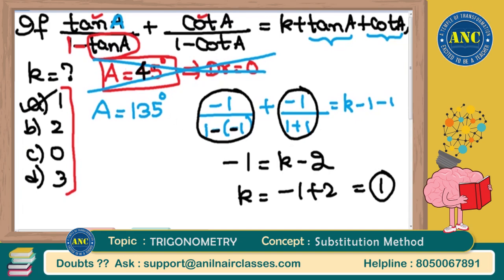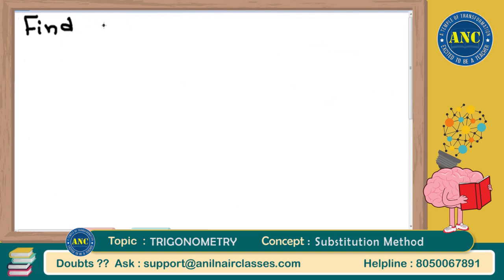Please make use of 45 degrees and 135 degrees whenever tan and cot are given, if the angle is not in terms of trigonometric functions. Every shortcut I am teaching you, you should learn from the Anil Nair classes YouTube channel. Otherwise you should quit watching if you are looking for the traditional textbook step-by-step methods, which we are not at all interested in. Yes, we do apply step-by-step methods, but in that also I told you some shortcuts. That is more important.